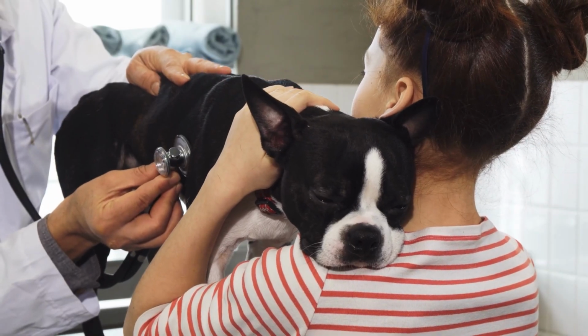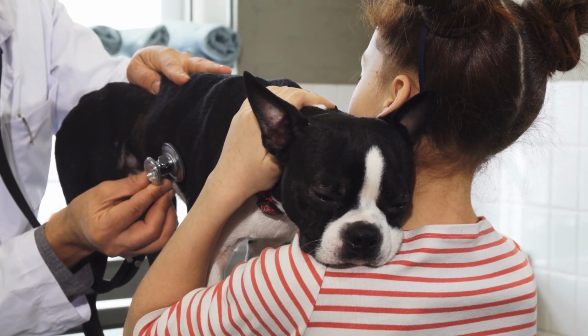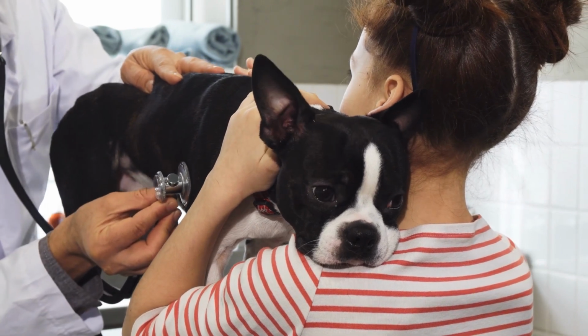Intestinal parasites usually attack the intestinal cells and cause damage and inflammation, which can then lead to symptoms you might see in your pet. That would include diarrhea, soft stool, bloody stool, potentially vomiting, even a reduced appetite. Sometimes in severe cases, intestinal parasites can even cause weight loss, depending on the type of parasite.